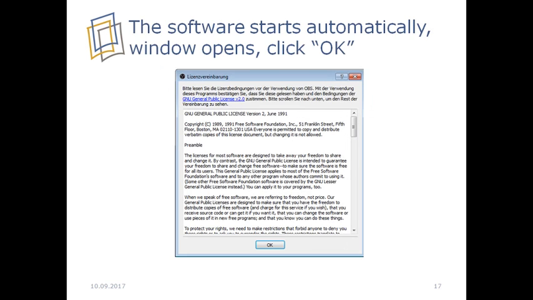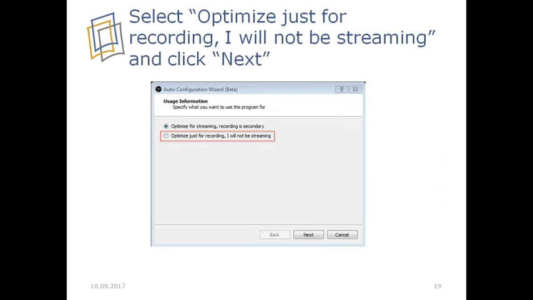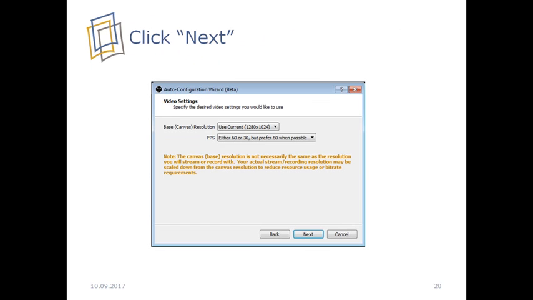The software starts automatically, a window opens, again the license agreement, and you click on OK. And then another window pops up, you click on yes. And then you select optimize just for recording. I will not be streaming, so the second radio button, and then you click on next.